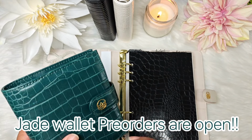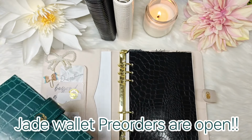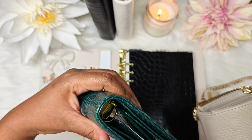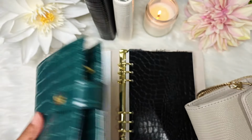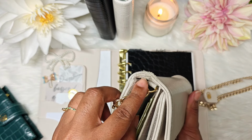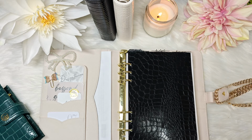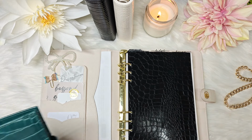I have been looking for a similar quality. Like this leather, y'all, is, let me just compare, you guys. So I've been trying out different manufacturers. I'm just giving y'all a little bit of behind the scenes. I like to keep it real with y'all. Do y'all see this? I have been using this for over a year. Yes, off and on, but wear and tear. I've only been using this one for 2 months, and look at this. The leather is just coming apart, even on the inside. So that's why I decided not to add these to the shop. I'm trying to find another manufacturer that has better quality because I just like to put out quality items for y'all. So, anywho, that was a long spiel.